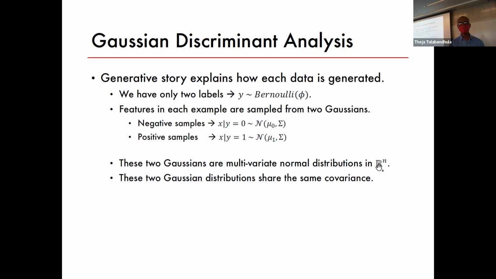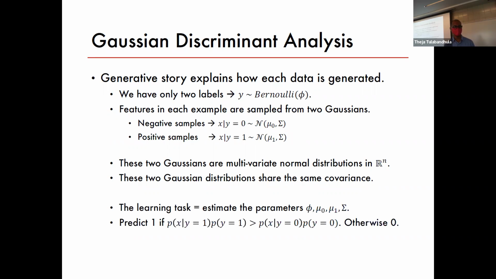So in particular, for example, let's say there are normal distributions in n dimensions, little n dimensions. One thing you can notice is that we are having the same covariance here for both the feature distributions under each class. You can change it, but we'll talk about it in a second. So this is the complete setup. What we have described is a way to generate x comma y. Now we have generated x comma y. That means we have pretty much specified the joint distribution between x and y.